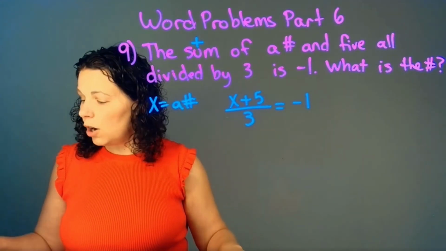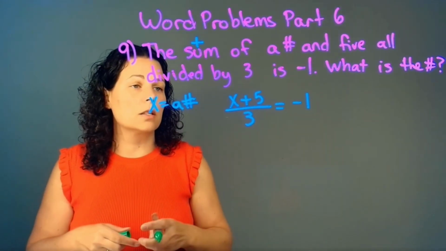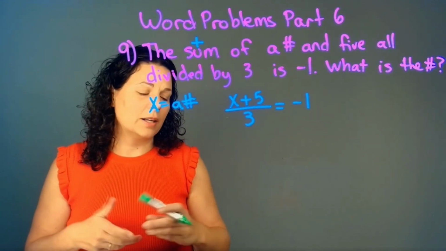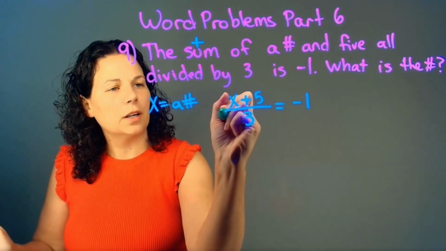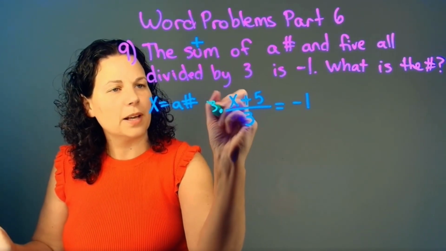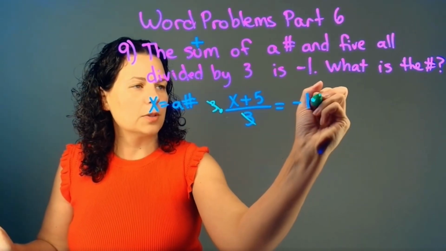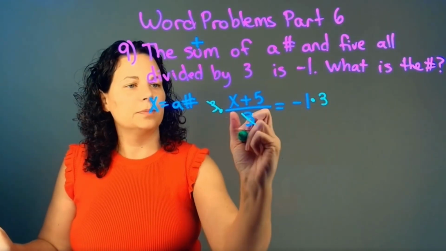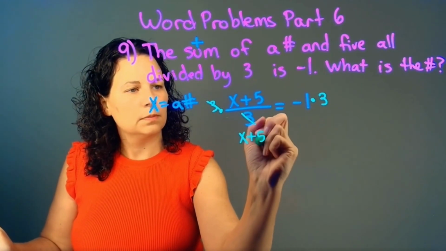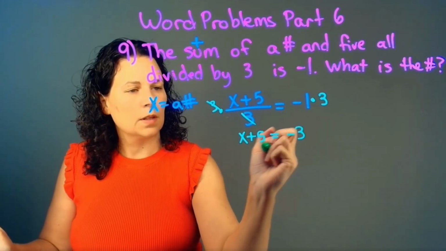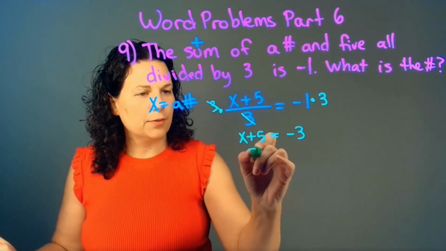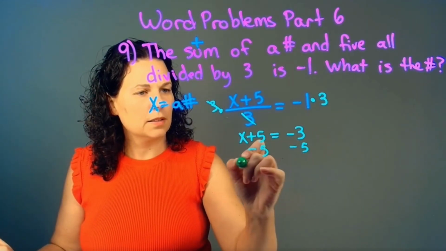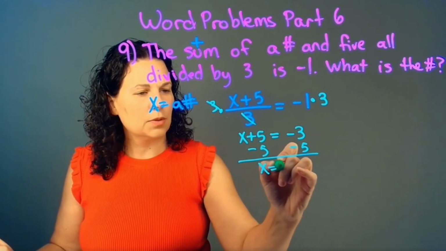And then to solve this, we are going to cross multiply, is what some people call it. This 3 on the bottom, you need to undo that. So we're going to undo divide with multiply. So that cancels. If I do it to one side, I've got to do it to the other. Then we can get x plus 5 equals -3. Subtract 5 from both sides. And we get x equals -8.